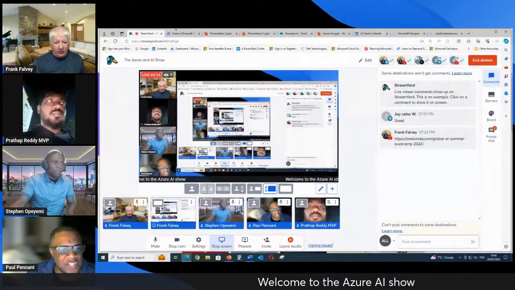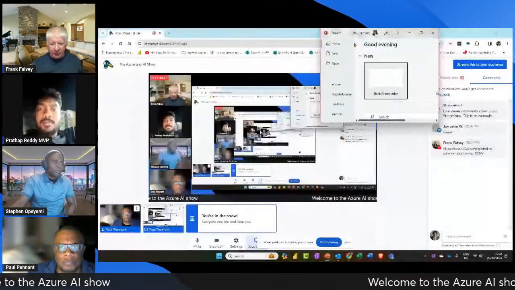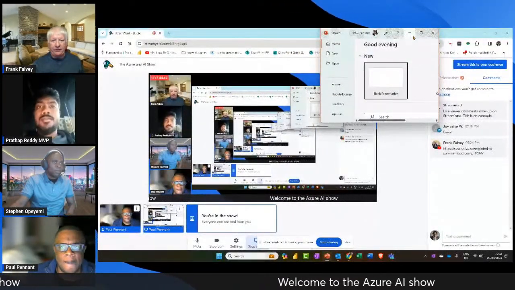Shall I just go to present the screen? So you can actually make PowerPoint presentations in PowerPoint itself. Can you see the screen? Yeah, you can see your screen there now.